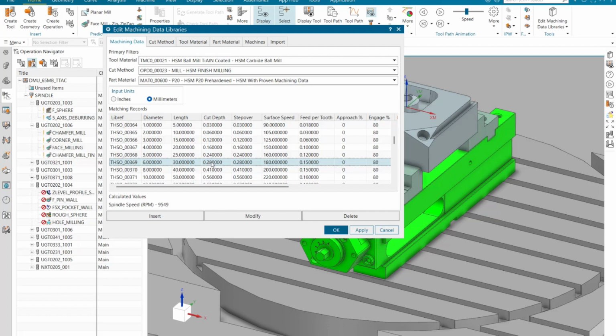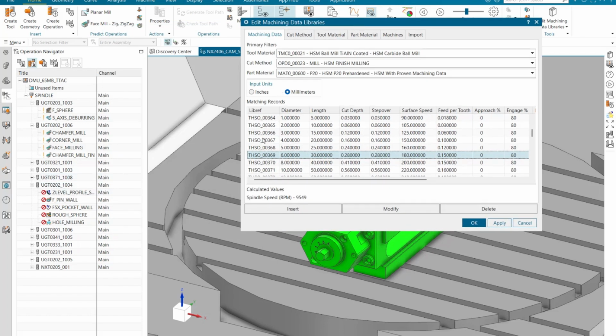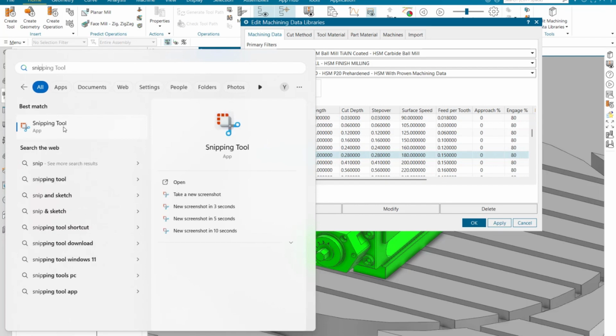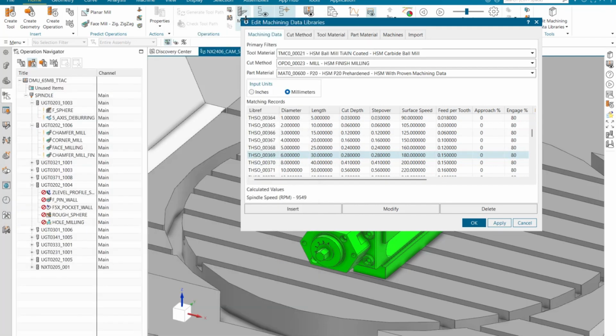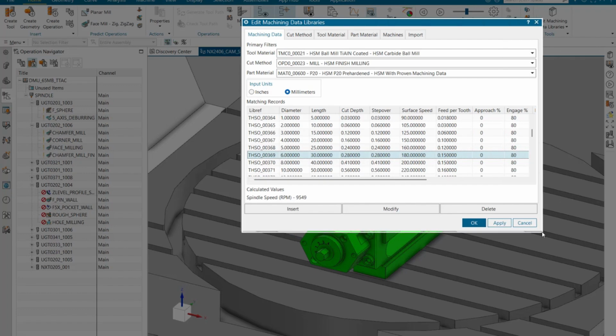So it will interpolate between these two different sizes, and with all these parameters it will try to calculate on the basis of percentage.